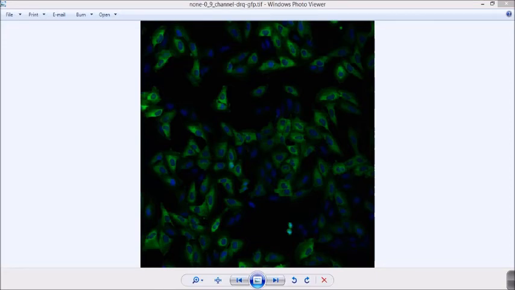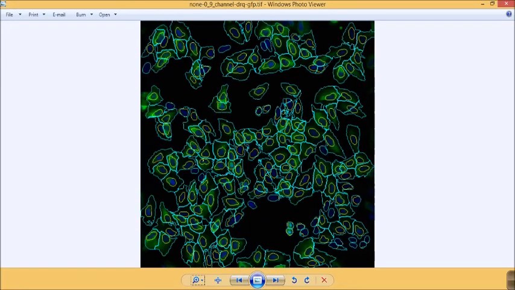But we can do better than that. Digital images are visual representations of arrays of numbers. As such, they offer quantitative information. Here is the same image with outlines of the nucleus and cell. Computational algorithms can recognize particular regions like these in images. This process is called image segmentation.